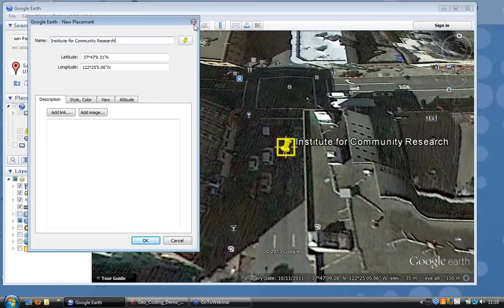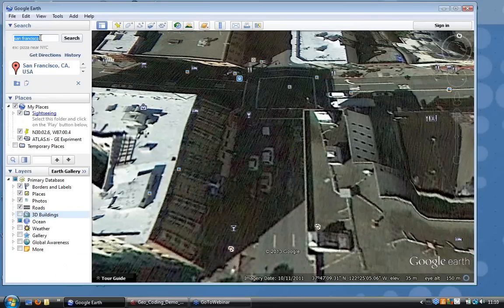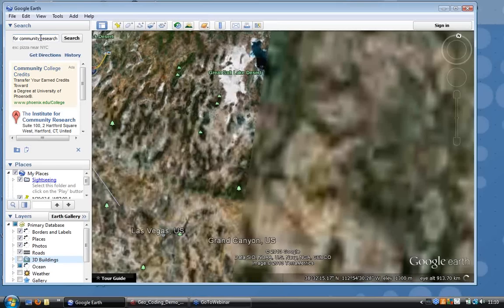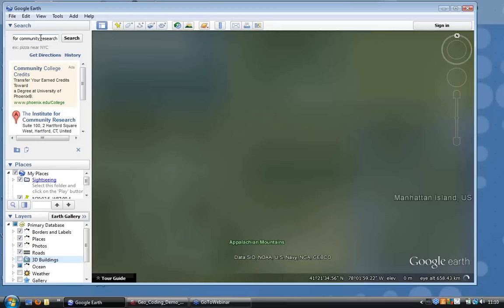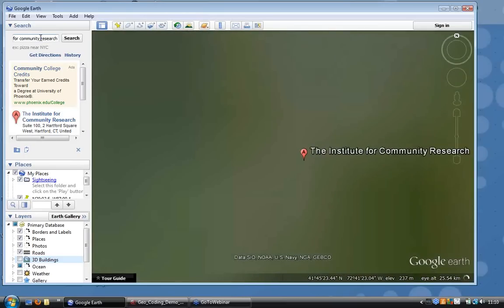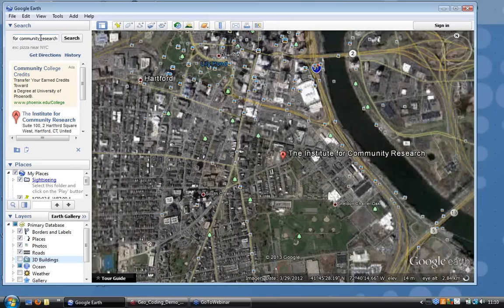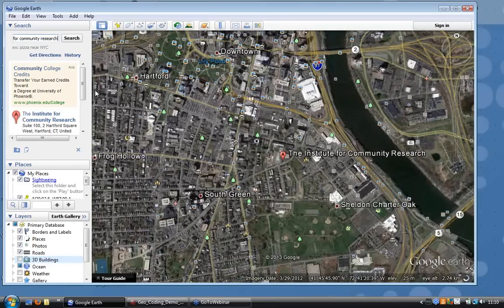You have to zoom there first. I should have said that. The typical way of moving around in Google Earth is by flying, so by zooming into something. Let's say we're going to zoom into Institute for Community Research. Like I said, I don't have to have the correct address. I can just type that in and it knows where to go. All right, so the Institute for Community Research in Hartford, Connecticut. If I want to create a place mark there, I would go to this icon or go to Add Place Mark.